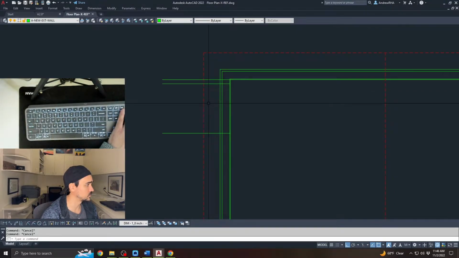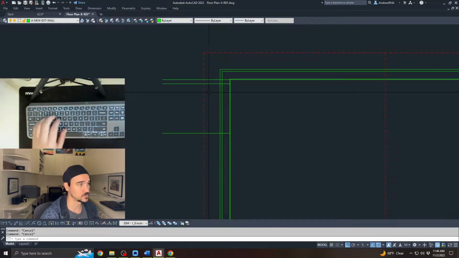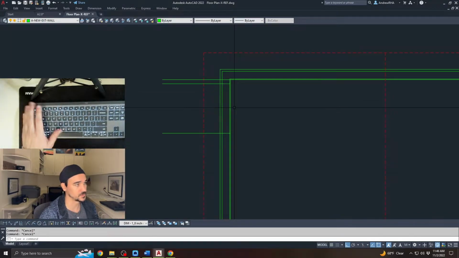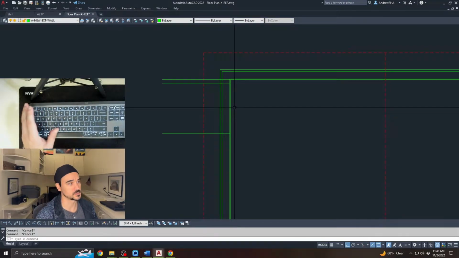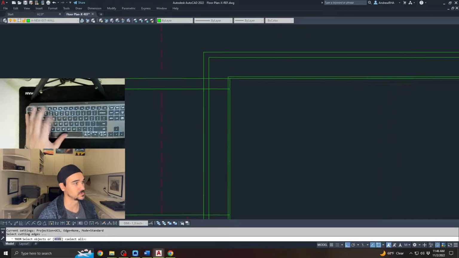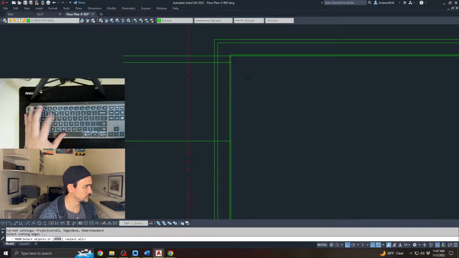Sometimes I use the keyboards. I'm not exactly sure why. It just kind of depends on what I'm doing and how I'm doing it. I'm just not really thinking about what I need to punch into the keyboard at this point. I'm just going for whatever my instinct is to get it done as quickly as possible and as accurately as possible.